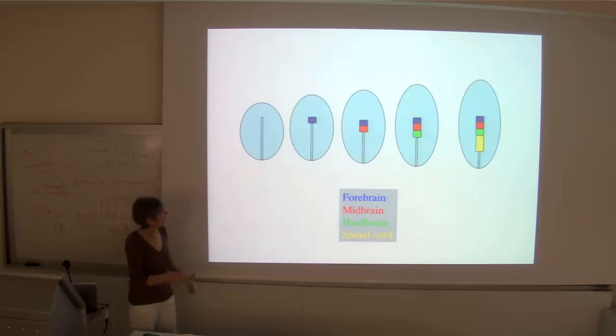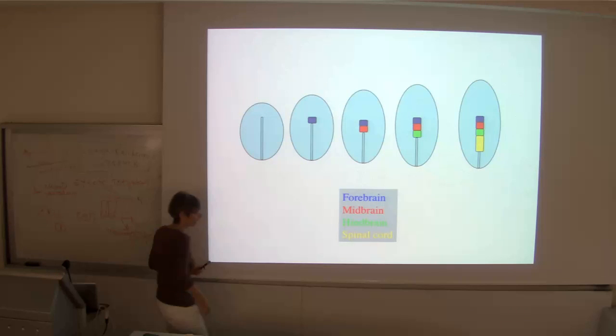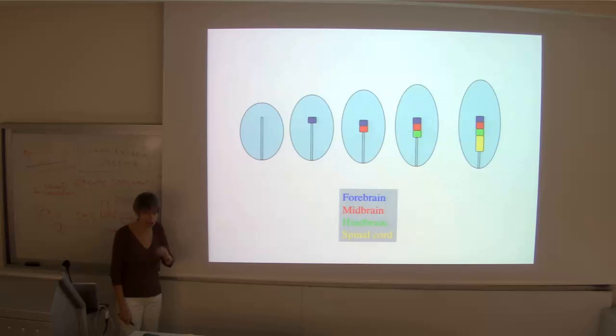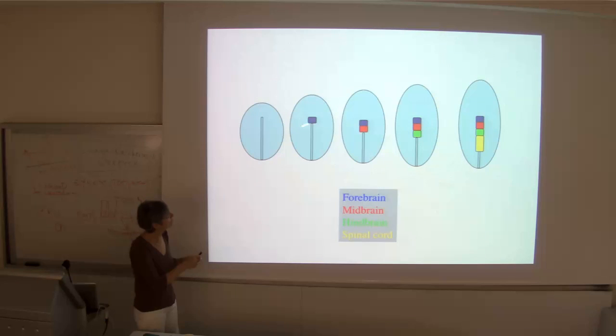So, at the beginning, we have a disc. I'm looking at the embryo like that, a disc, like a coin, okay? Or a couple of coins, the germ layers, with a notochord. Now, the first part of the brain, or of the nervous system, to be laid down is the forebrain. And then the embryo grows. This is not exact, because the embryo is longer and longer. Then the midbrain, then the hindbrain, and finally the spinal cord, which grows to a long extent.